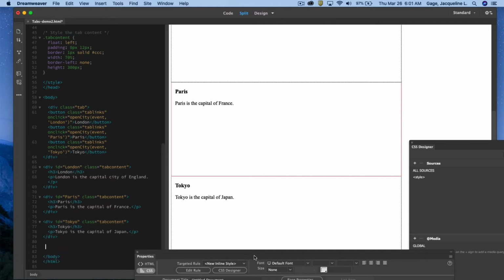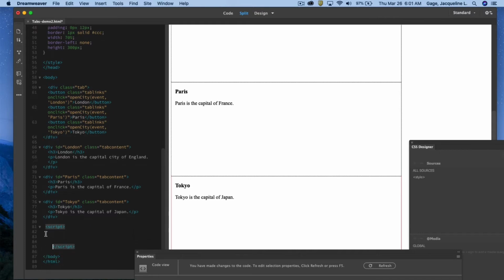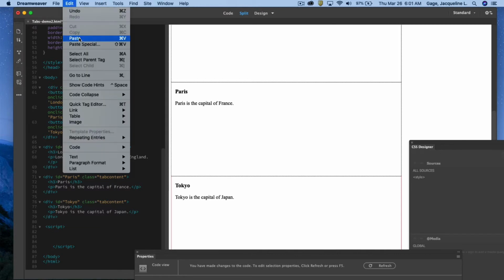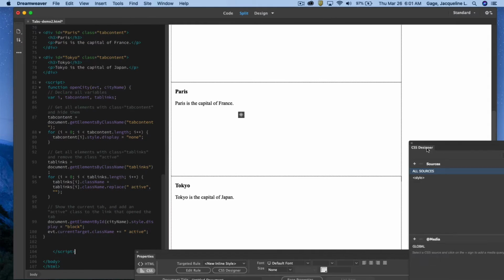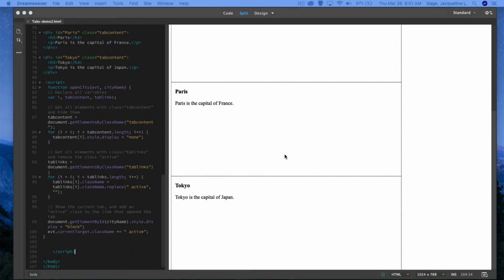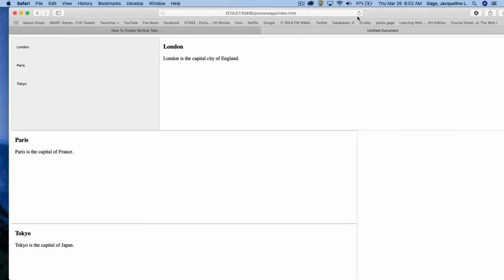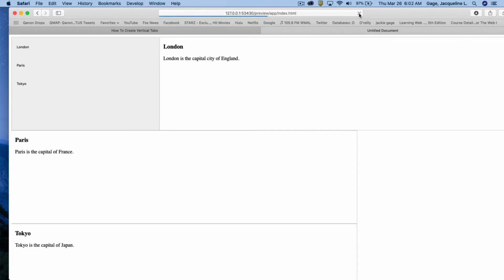So right here, I'm going to type out caret script, caret. I've got the end in there as well, the end of the script tag. I'm going to hit the return key, put my cursor between the beginning and end, and edit, paste. I'm going to go ahead and preview on the web. Save. Looks a little bit funky in preview mode.